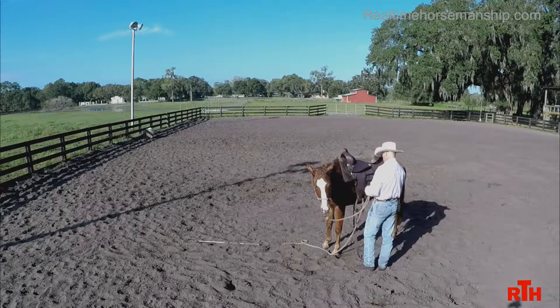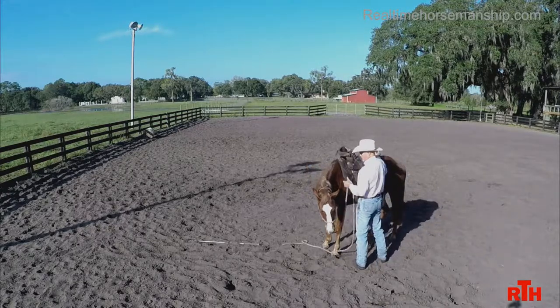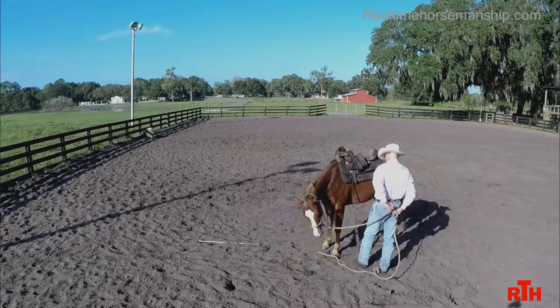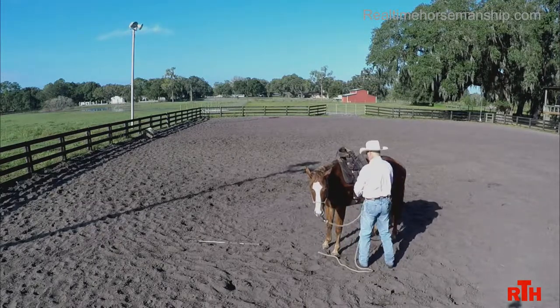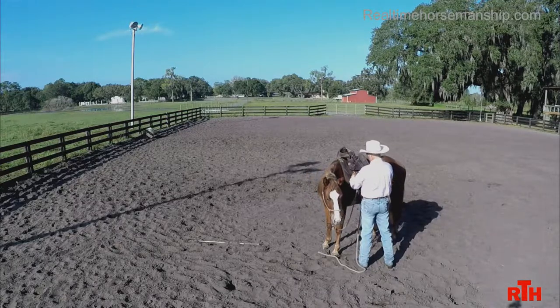All right, and again, be very careful. Well, next thing I want to do. Right now, if she kind of gets crazy, a horse gets crazy, and they do quite often, the saddle will just fall off. It's not a big deal, all right? But once you get this cinch on, and I always recommend a very long billet here, so I got plenty of room to work with.